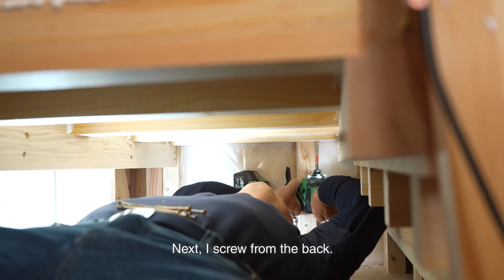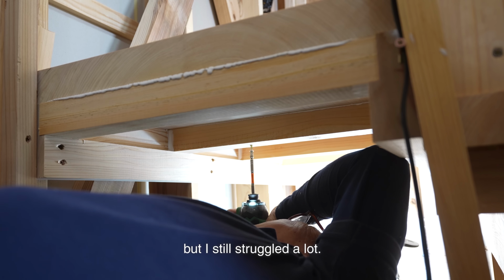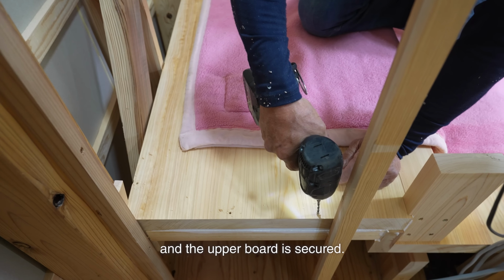Next, I screwed from the back. I was able to get under the place more than expected, but I still struggled a lot. I screwed from the top, and the upper board is secured.